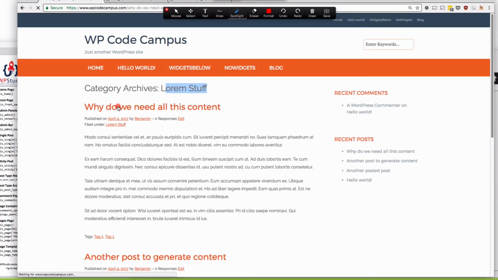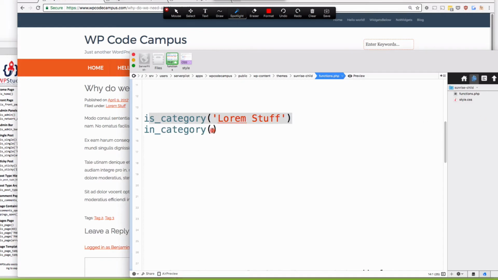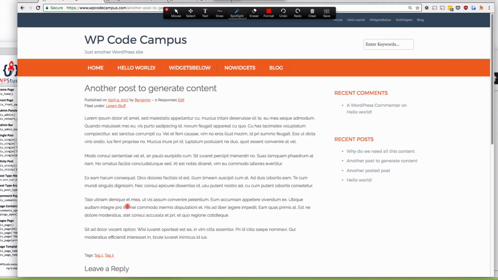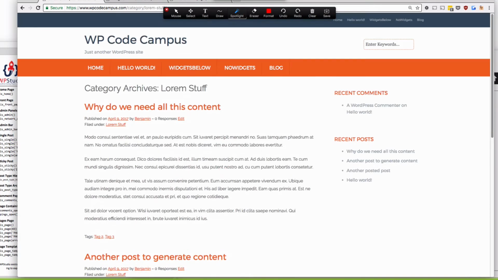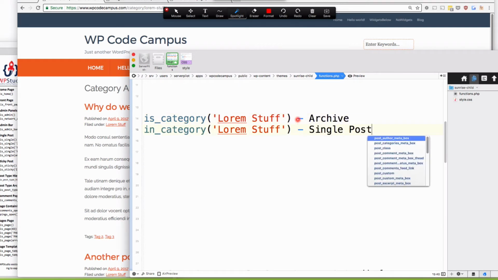If I clicked on this post that is in the Lorem Stuff category, when I say in category Lorem Stuff, this in one shows true on this page, not this page. This page, yes, because this is another post inside this category. Does that help? Is category, just think the is the archive, in is the single post.